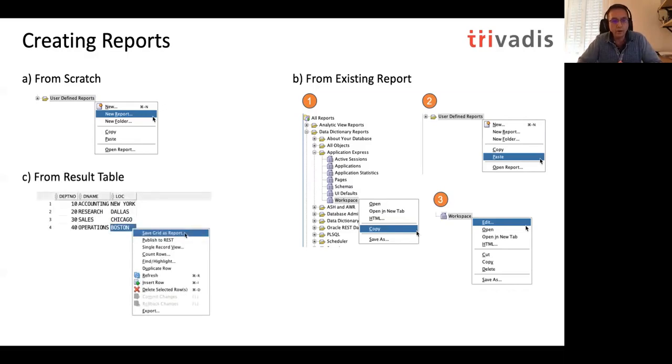So that's really a nice feature to create a report instead of starting from scratch. And then another option is that when you see a grid somewhere in SQL Developer, every grid is based on the same Java classes. And in all these grids, you find the option here, save grid as report. So when you see a query somewhere and think, oh, it's interesting, how is this done? Then you can just right-click and save that as a report, and you will be able to explore the query behind it.